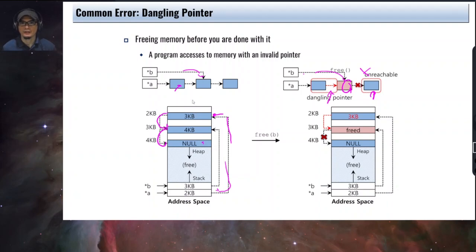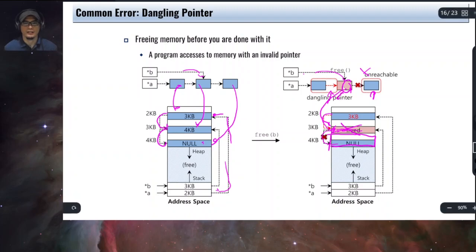So this node here is this one, this node there is this one, and this node here is this one, okay? So we free this node, it's no longer here, so this pointer is pointing here, but there is no one pointing to this, so this will be a lost node or lost memory allocation. Okay, so we can no longer access this memory area because we lost track of it. Okay, so that's what we mean by a dangling pointer.